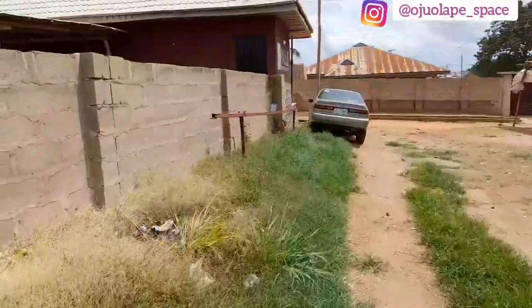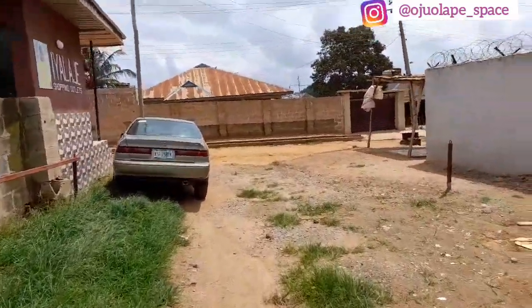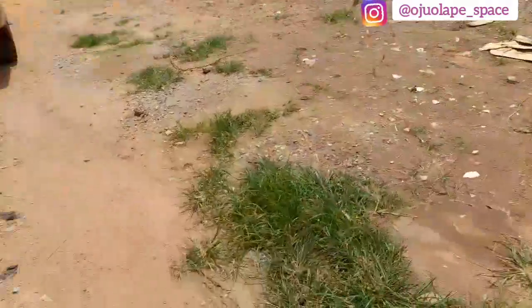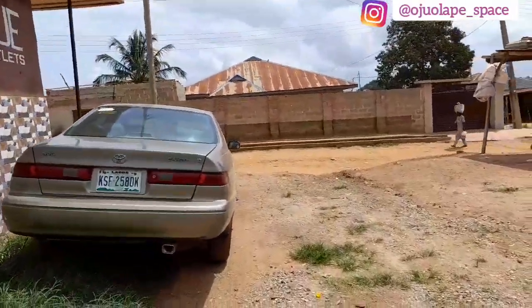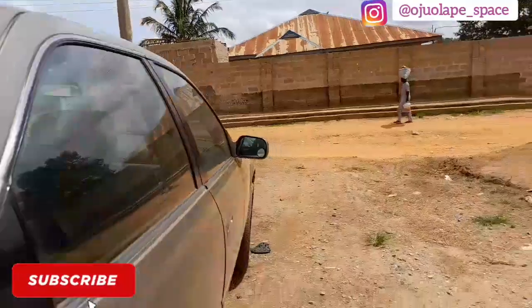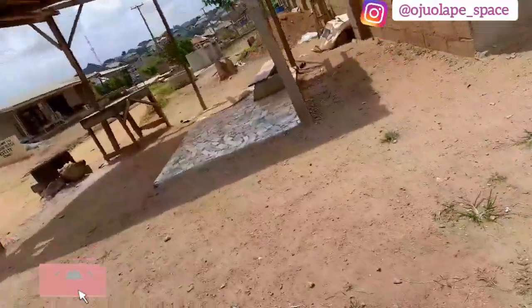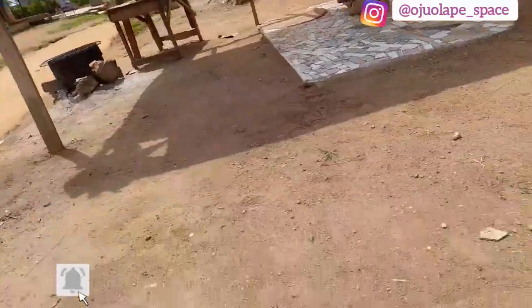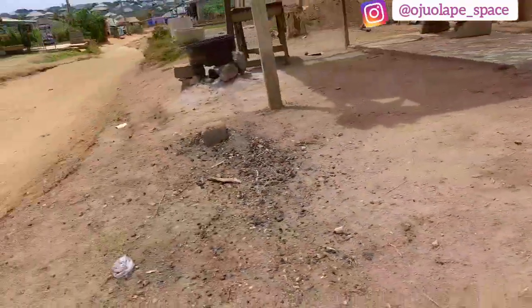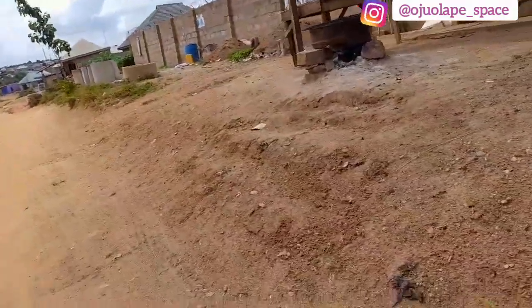And it might interest you to also know that this is my wonderful friend. He's not only having just this property, he has other properties in this area, because there are still lands. You can take opportunity of this particular area. You can see this is a developing area. I have to take you guys around to see that as the land is developing, this area is really developing very fast.